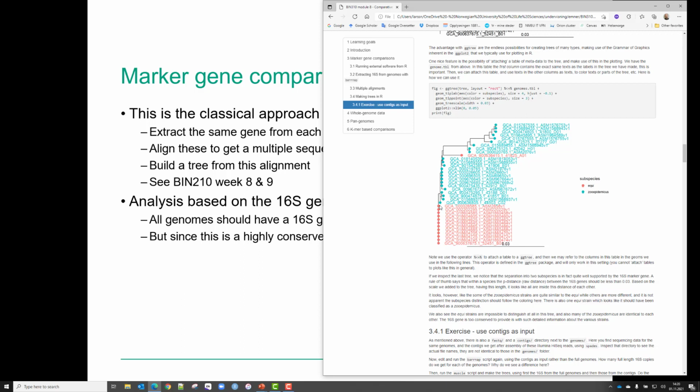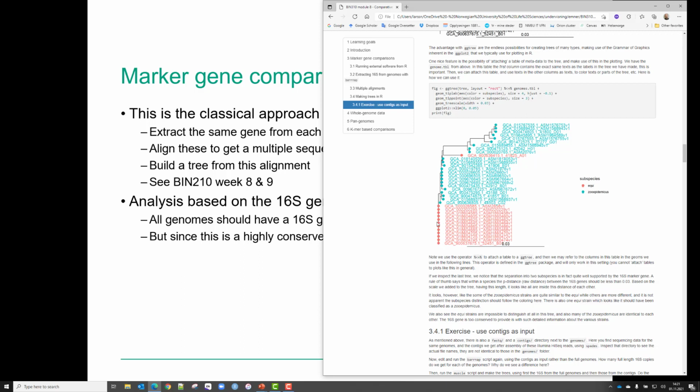So I would suspect this one to actually also be a Suepidemicus. But the most important thing here is that we can see that the differences between the genomes are really, really small, right? And here we can see this length here is a distance of 3%. 3% dissimilarity in the 16S gene. So these are really, really small differences, all of them.